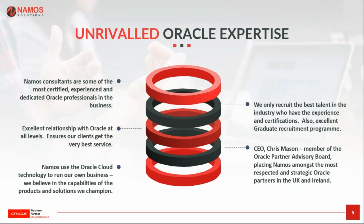We recruit the best talent in the industry. We're growing massively at the moment, a couple of 100% a year. We've got new starters joining constantly. I think we had 2 people start this week, 3 people last week. We've also got lots of graduates coming in. I think it was 6 graduates we got last year. We're looking to grow that again this year, because one of the things in the IT industry is getting the graduates, getting the new people into the industry. It's great to have all those very experienced people, but we need to get the new blood in. So we do a lot of work getting graduates in.